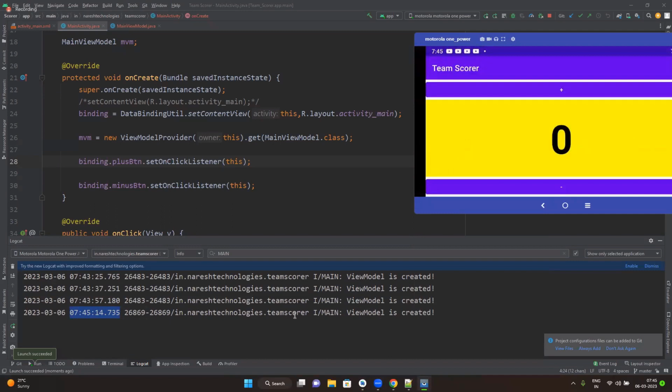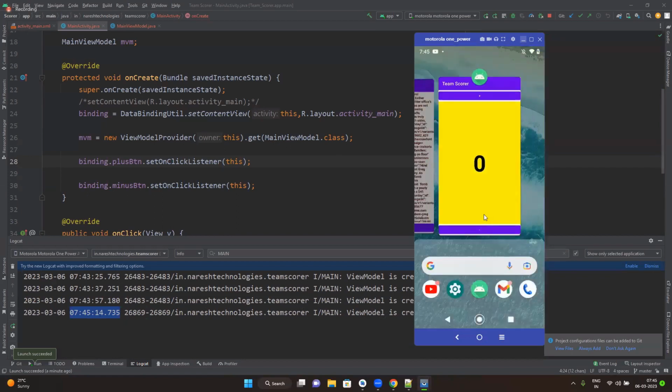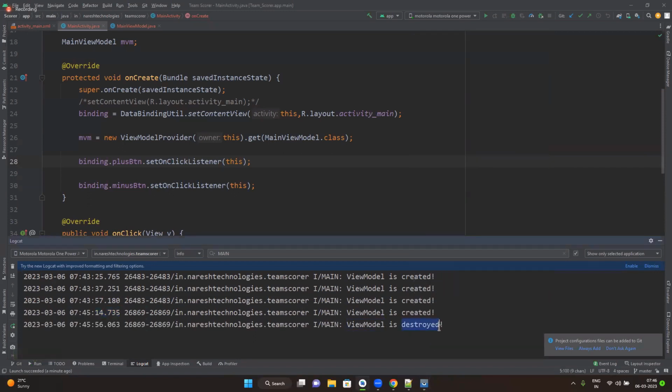See, I have only got the last view model here. Let me rotate it back to normal, and you still see that there is only one view model available. What if I remove this from the context? Then my view model is destroyed. Can you see that now?